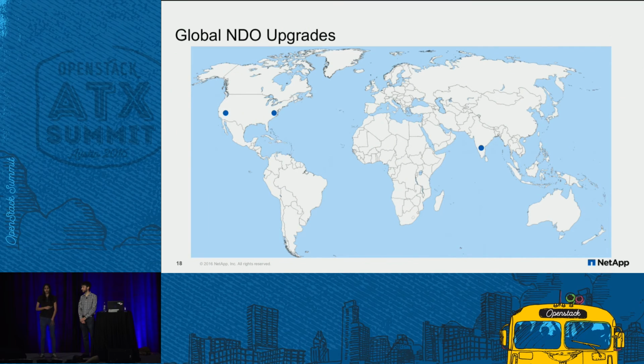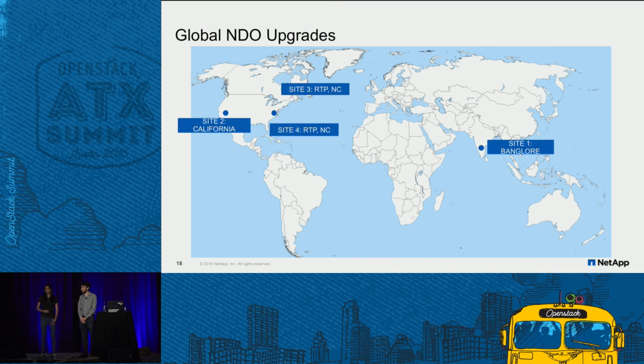So now it was time for global upgrades to the Liberty release. As mentioned earlier, now we had 4 different sites and not the one that we had before. The smallest one was the Bangalore one, which we decided to do first because we were scared of doing it in production again. This one had just 14 total nodes to be upgraded, and we just took an hour to upgrade this environment to the newer Liberty release. Then we moved on to a slightly bigger environment, which was in California, which had 600 VM capacity again, and 22 total nodes to be upgraded. It just took us an hour and a half to upgrade this to the newer Liberty release.